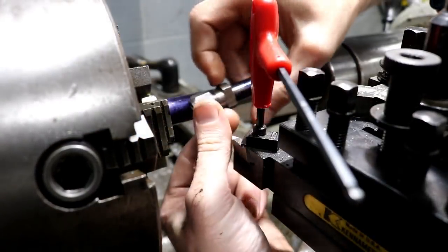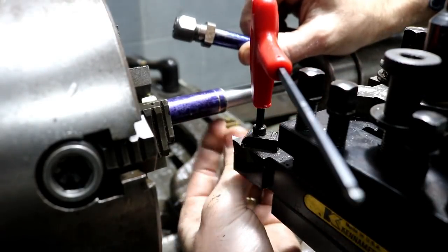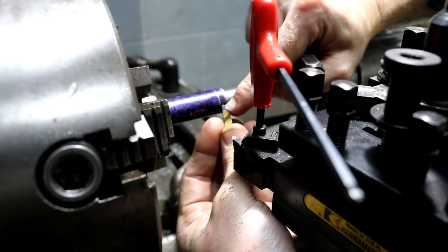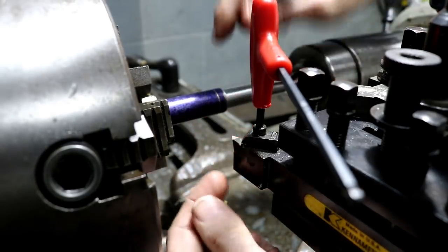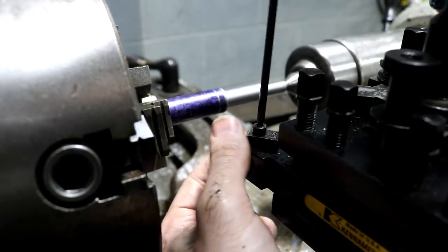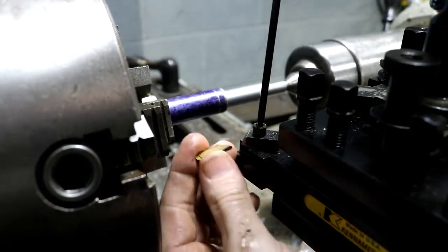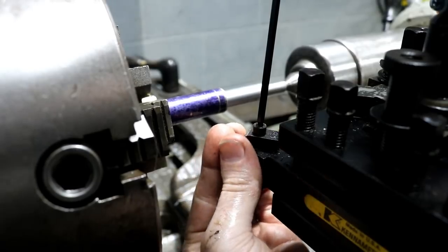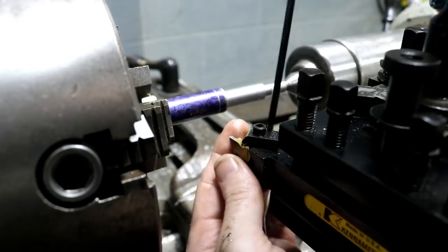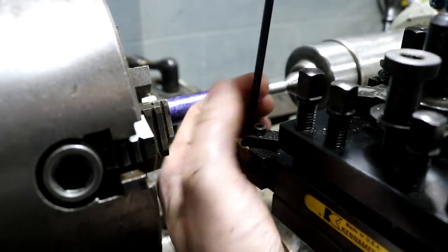These two diameters are done, and now I need to come in and work right after this nut. So I'm going to have to plunge in and then work my way across. To do that, I'm using a 3/64 radius little carbide insert here. I'm just changing it out from my threading insert. Having a little radius on the end will allow me to plunge in and move across just a little, but that's all I need because there's not a lot to be removed here. So that's what we're going to do.